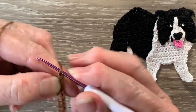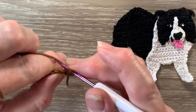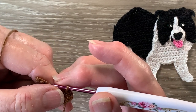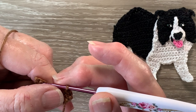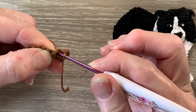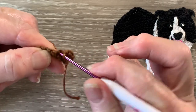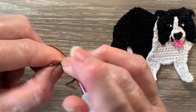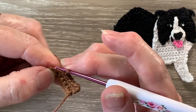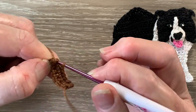For row 2, we start with 1 chain and turn our work. We work 2 single crochet into the first stitch, then we work 1 single crochet in each stitch to the last stitch. We'll work 2 single crochet in the last stitch and we'll have 9 stitches. So after our 2 single crochet in the first stitch, work 1 single crochet in each stitch to the last stitch, and work 2 single crochet into the last stitch.